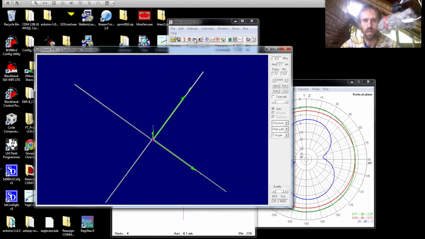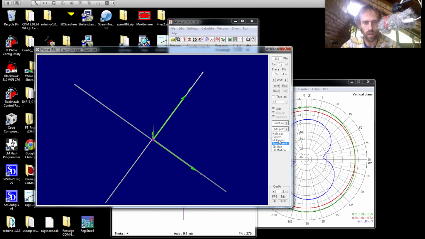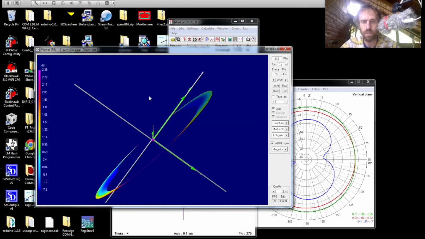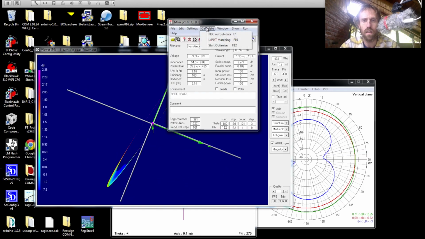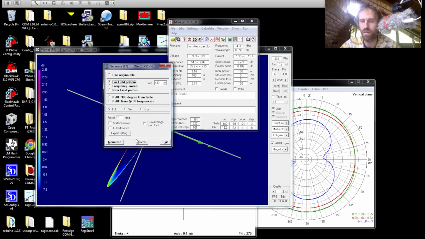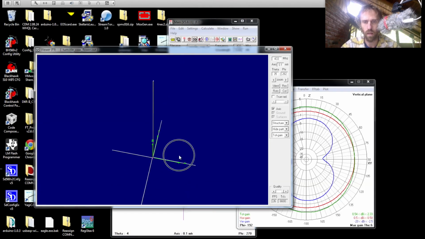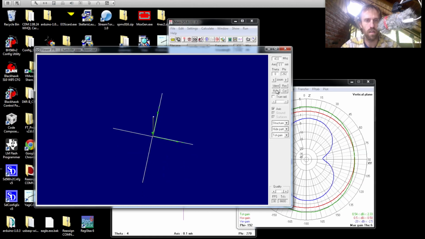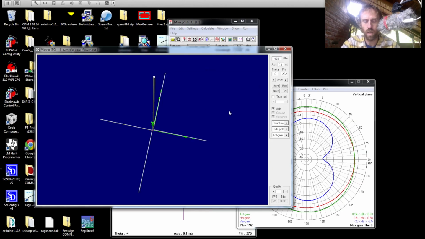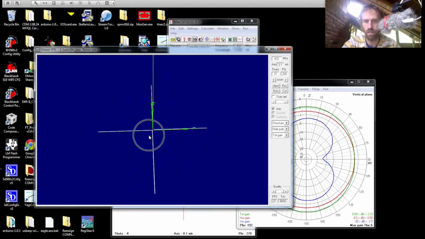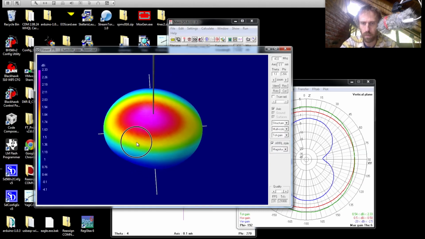Now, if we look at the 3D model for this one, hopefully the model is all ready and calculated. No, it's not. That's because I've done a frequency sweep. It only shows one part of the antenna. So we'll just do a far field pattern again and calculate that. I'm going to change my rotational element to the number 1 element. That just makes it rotate around the center, and then we'll show our multicolor.